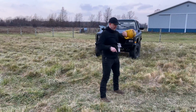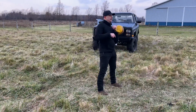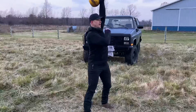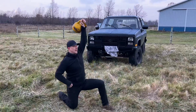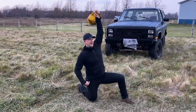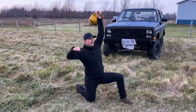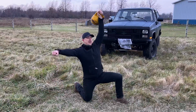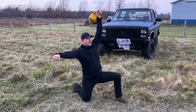Point the thumb back, clean, catch. Overhead lockout, focus on the tricep. Step back, opposite leg. Put the knee all the way down on the ground. 90 degrees with the lead leg, 90 degrees with the rear leg. Many people will put an arm out to make sure they are not tipping to one side. Drive up.